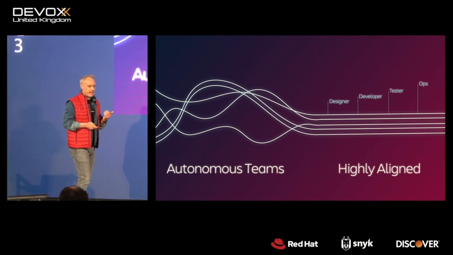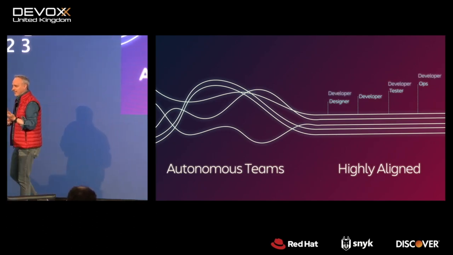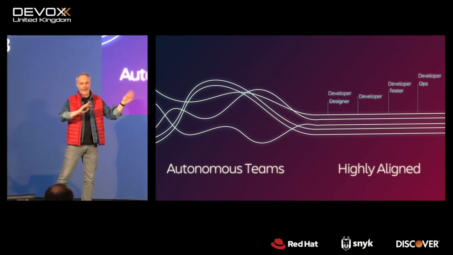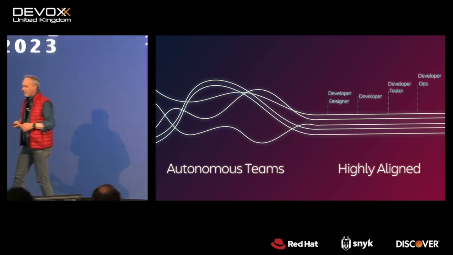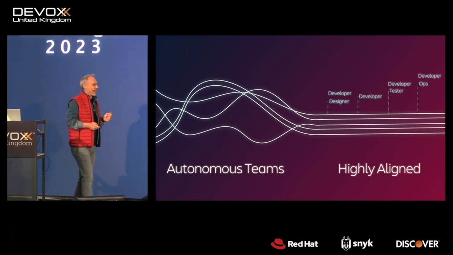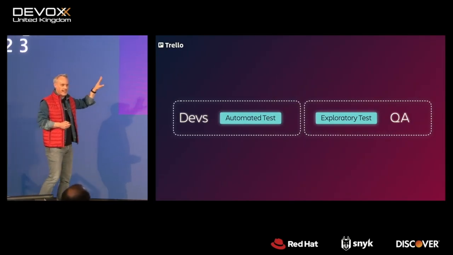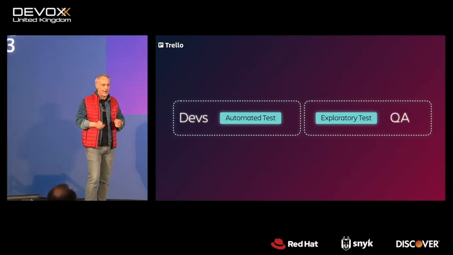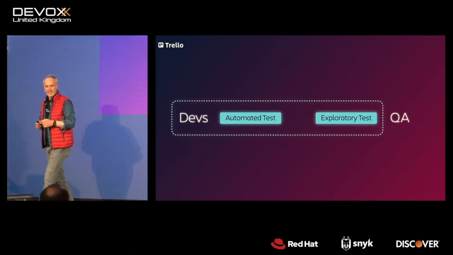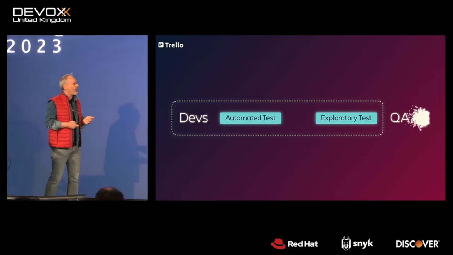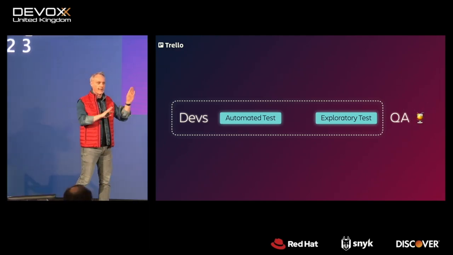So how do we solve that? A lot of companies solve that by replacing it with developers, right? Developers can do the same work, right? Let's do that. Shift left, done, great. So the Trello team actually had the same thing, right? In the good old days, devs were doing the automated tests and QA doing the exploratory tests. Now the devs are doing the exploratory tests to move things forward. And that means for the QA, they can drink piña colada and go on vacation.